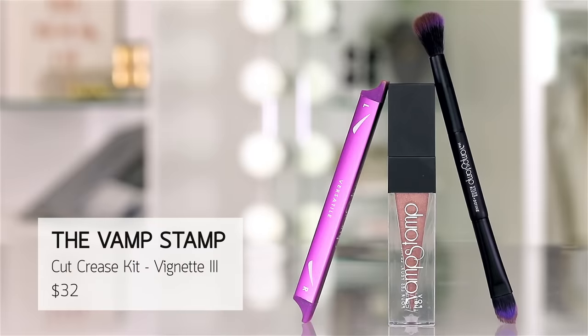So this is kind of like the Vamp Stamp — you've got the stamp on one side and then just a regular liner on the other. We're gonna do weird liner on this side, weird liner on that side, and weird cut crease on each side. I'm probably gonna look like a big hot mess but it's gonna be fun, so let's just dive right in.